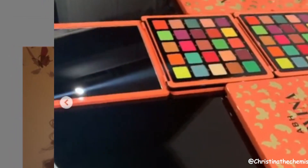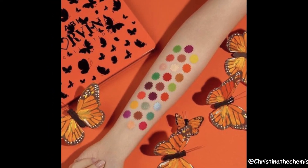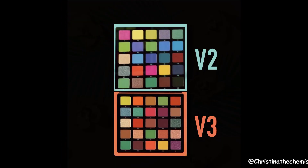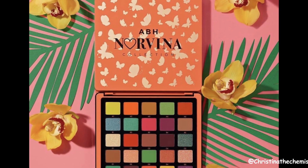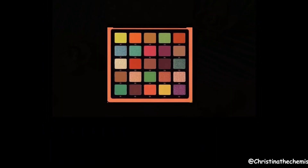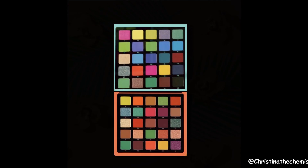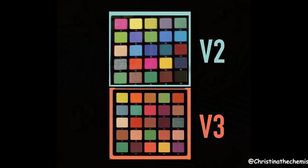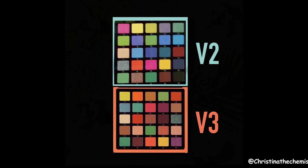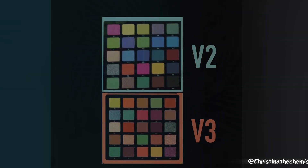You can see this palette is orange, and compared to the other rainbow palettes side by side, this one doesn't seem as neon as the other one did. They focus more on coral and red colors compared to Volume 2. Volume 2 was only announced last week also, so we're getting both at the same time. Volume 2 had blue casing and focused on blue colors, while here they want you to focus on orange and coral colors.